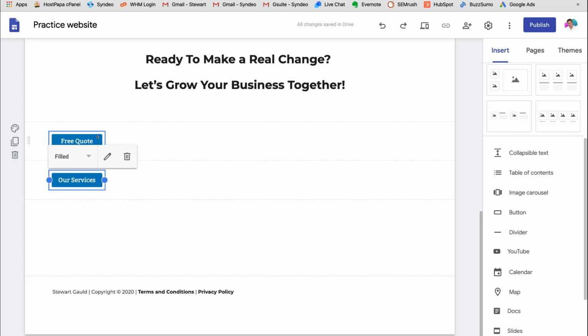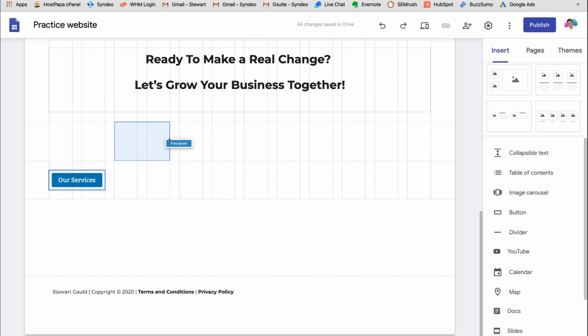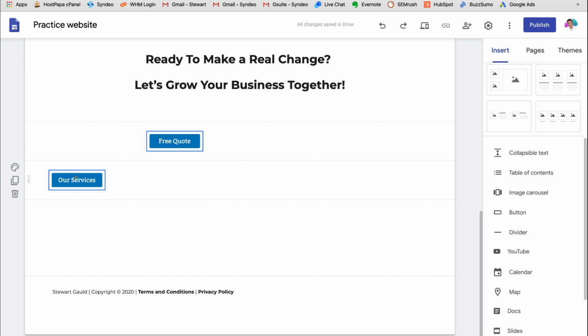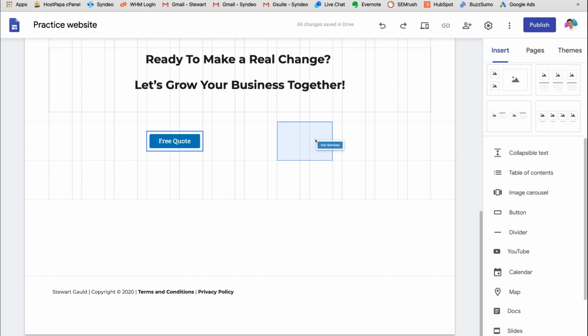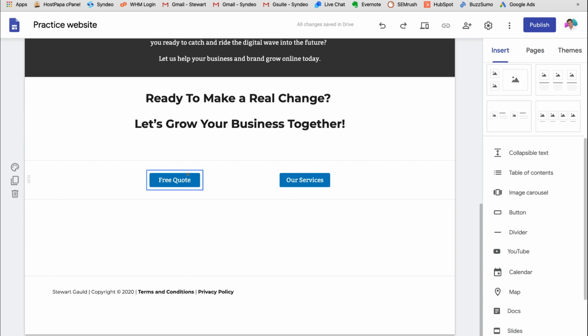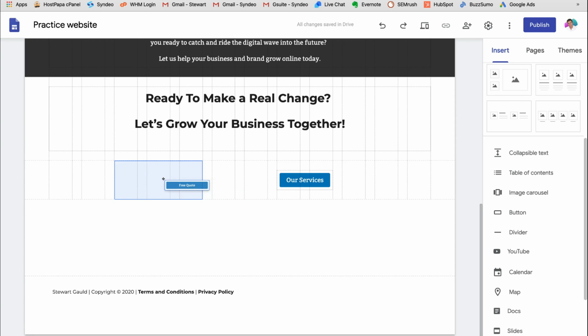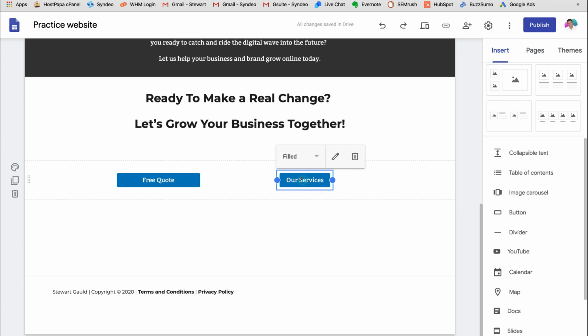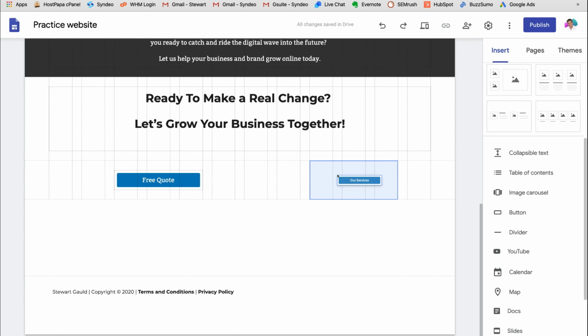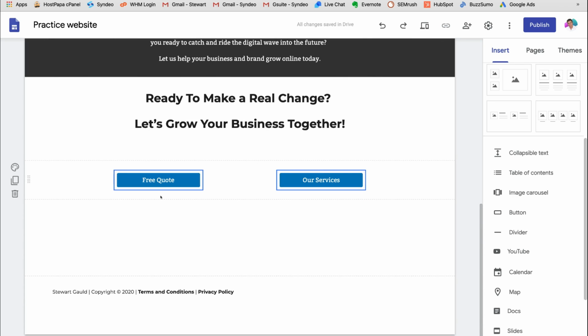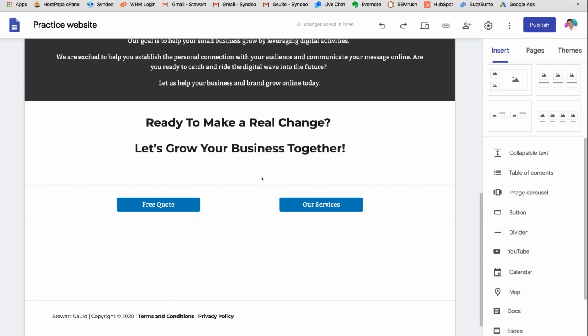So for example, for these buttons, I'm going to drag this one and put that here. Then I'm going to grab our services button and bring that across here. I can also change the size of the button just by dragging it, and then I want to move that to, let's say, here. Again, with our services, I'm going to change the sizing. I'm going to drag that out. Happy with that. And again, I can move that around. But I like the position of both buttons, so I'm going to leave it as it is. And as you can see, we now have 2 call to actions that take people to our contact page and our services page. So now that looks fantastic.